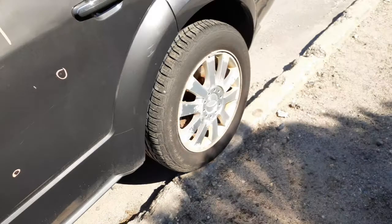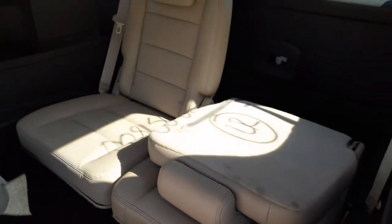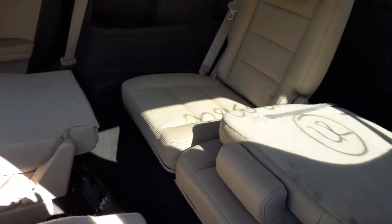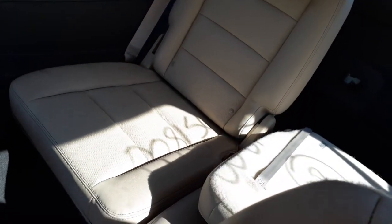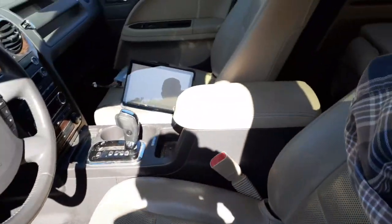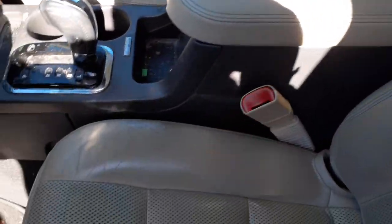Moving to the rear seats — this is a station wagon so there is a second row and a third row. The seats are 50/50 buckets, manual. The second row seats are camel leather, with left and right second row and left and right rear positions. It also has an entertainment system in the back, and a console with a sync automatic shifter.